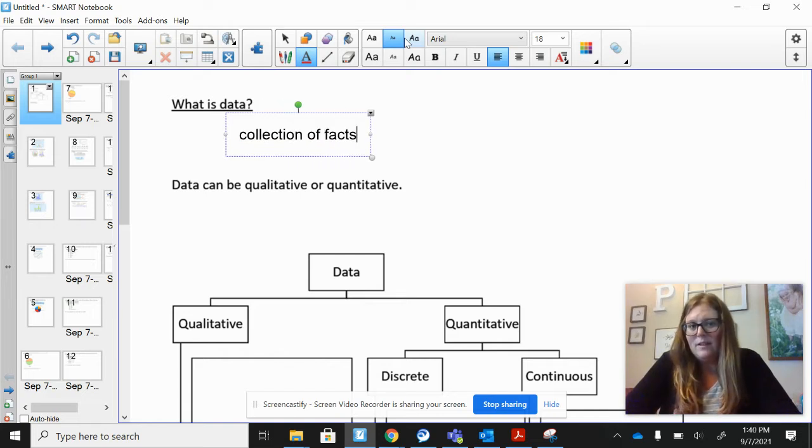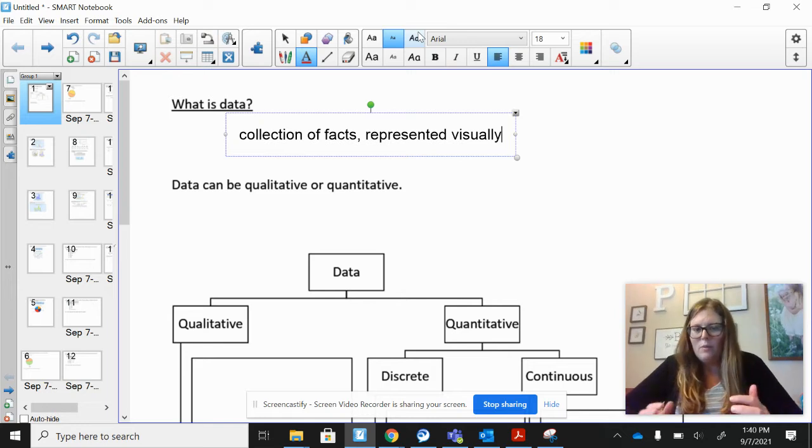We're collecting facts that we can learn from something, and hopefully we can represent that data visually. It's really helpful when it's represented visually, so we don't have to look at a ton of numbers and not really know how to make sense of them. We can be presented with a graph or a chart and just kind of organize it better, right? So data is really useful when it's organized or presented versus just giving us all that information.